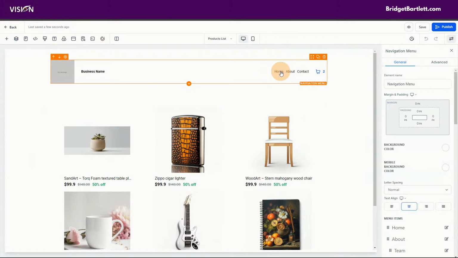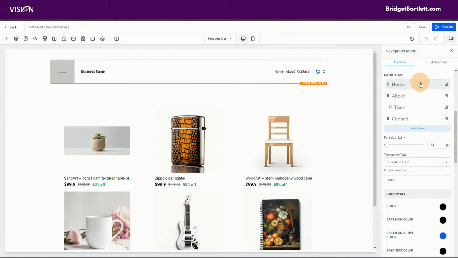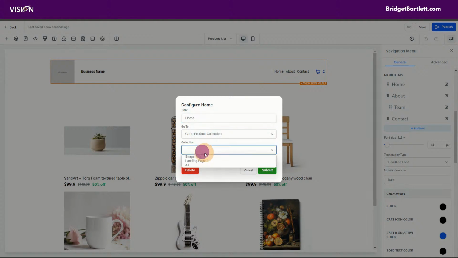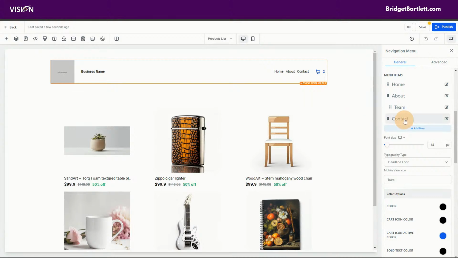Okay, so we're going to click here at the home, and you'll see we just have typical navigation menus. But if you click here and you go to the go to section, now you're going to see product collection option. Okay, so I'm going to go ahead and choose the home, and then I'm going to make the home button in the menu, I'm going to make that go to the all collections. Okay, so when they click on the home button, I want that to go to every product that we have in the store. So I'm going to go ahead and click there.